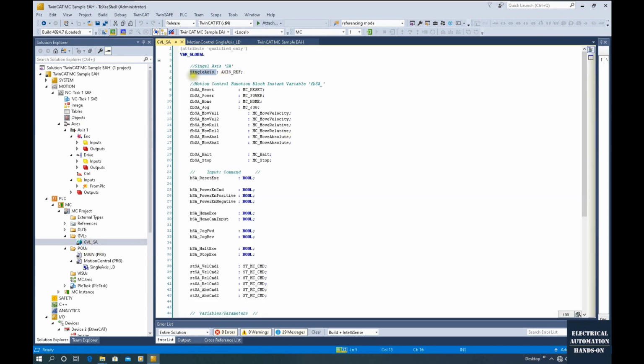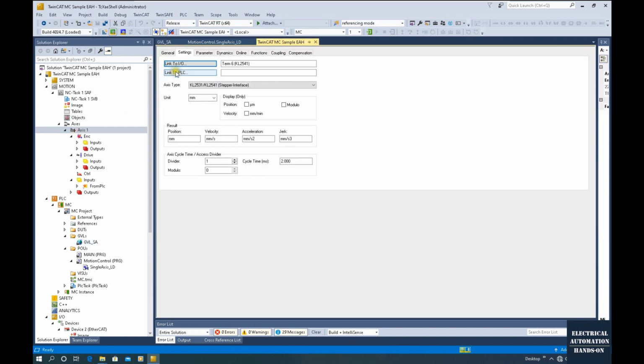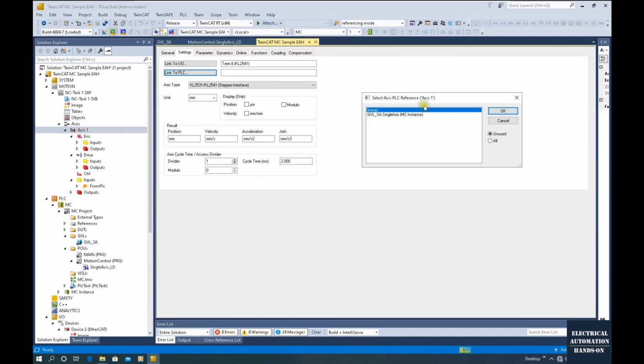If from this GVL, for example, we have 3 axes, we will declare 3 lines here with different variable names, but their data type is all AXIS_REF. Then at that time, if we go to the axis and click this link to PLC, it will pop up 3 variable names with data type AXIS_REF. Okay, so we go here, click OK.